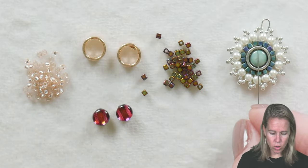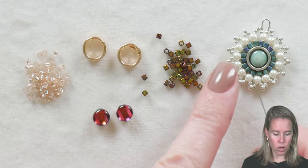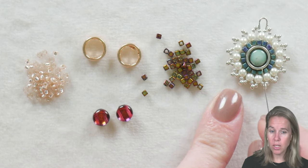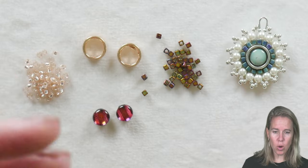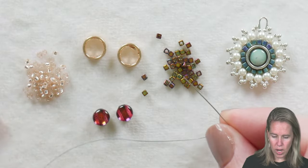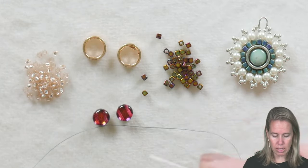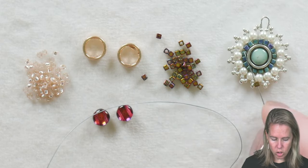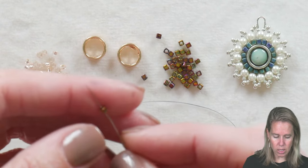We are going to be doing some brick stitch. I like this design by Chris Lewis King because you can see the brick stitch here but you don't see the threads going over and hopping over the halo bead. So that's what's really cool that I'm going to show to begin. I have a size 8 dragon thread here and I'm working with a gray color so you can see it. We are going to begin with our stitch right here and we're going to do a ladder stitch to create brick stitch.